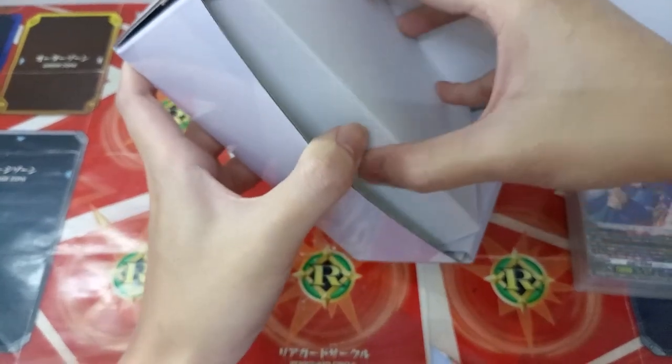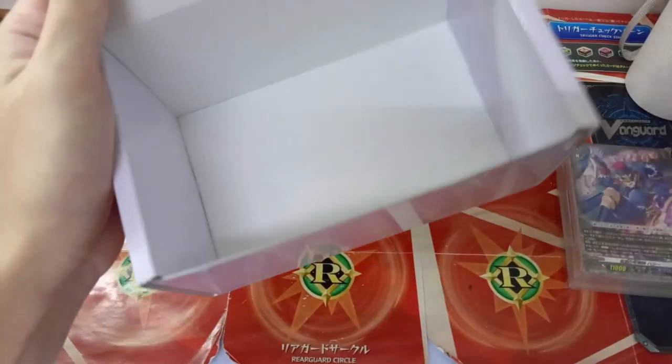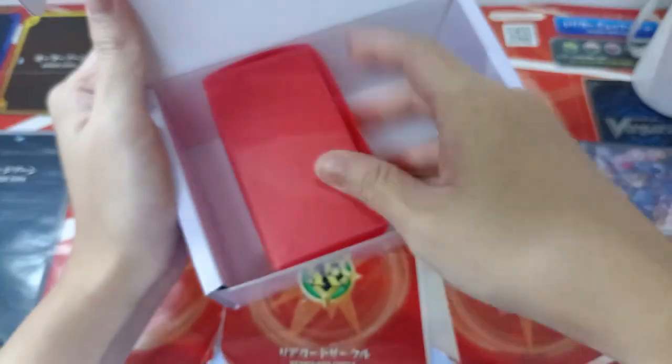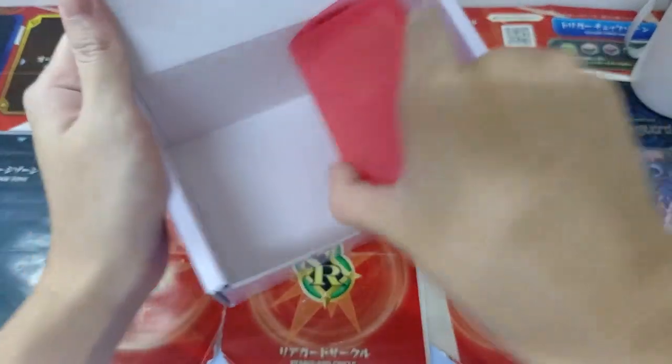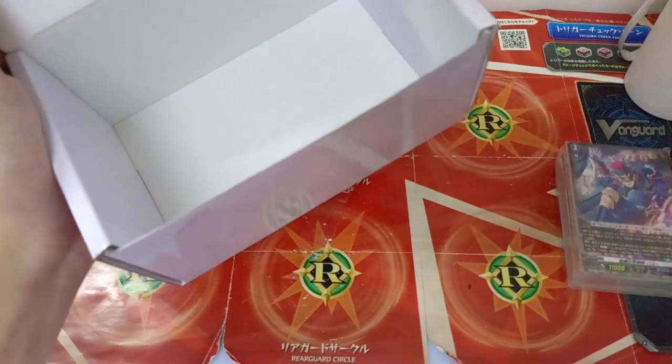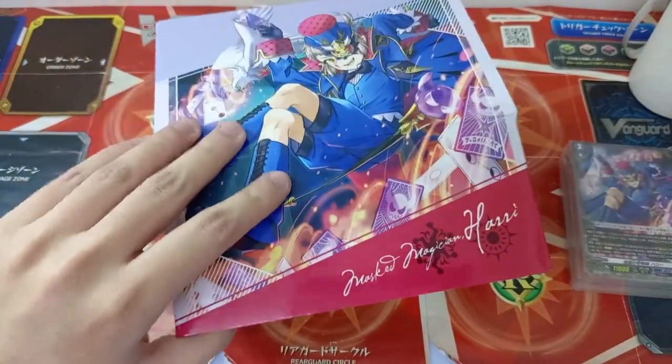As a comparison, I just have to open it like this. I have to force it out. So by comparison, maybe you can put just one small deck box like this, and then there's another big deck box. So the storage box is nothing out of the ordinary, but it is what it is. So we're going to leave this aside, and we're going to get straight into the deck set.